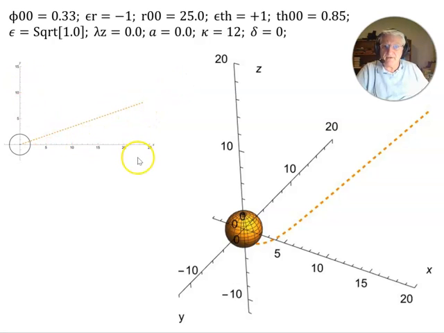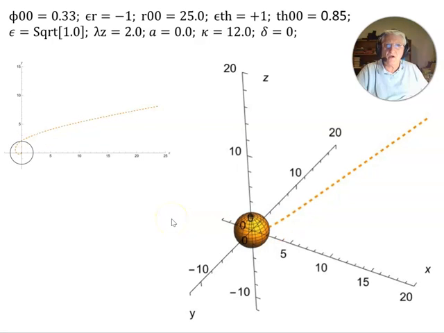Well, looking from above and projecting onto the xy plane, it looks like a straight line heading straight for the singularity. Looked at three-dimensionally, here's the geodesic plotted in the 3 spatial dimensions. All right, another example of a plunge orbit. Okay, just varying the parameters a bit. I think what changed there, this time it has a bit of angular momentum in the positive direction. And so you see a bit more, you see this curve here. So here's a plunge orbit.